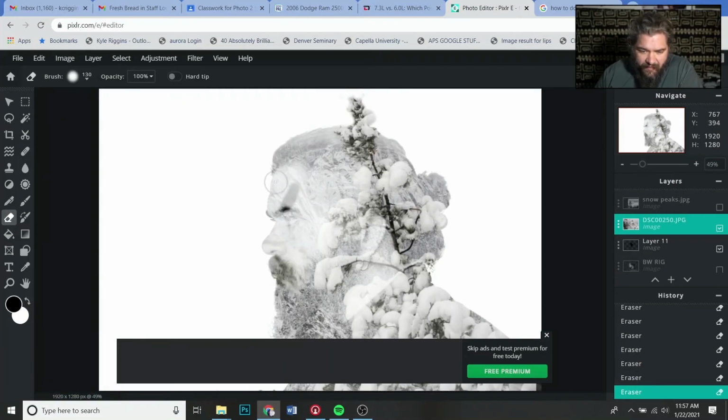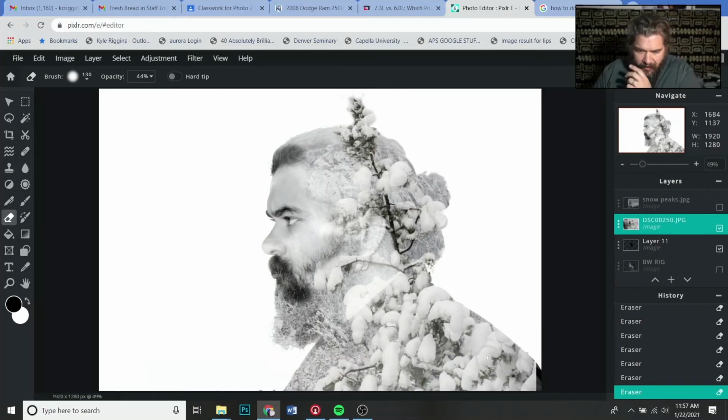Increase the size here. Change the opacity a bit because I want to blend a little better. Get a little bit of my hair in there. Okay.